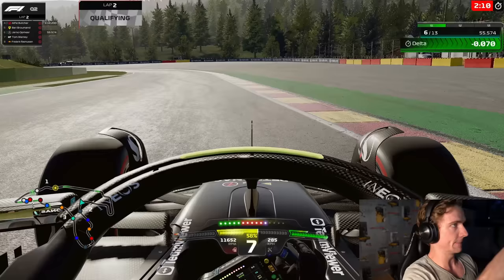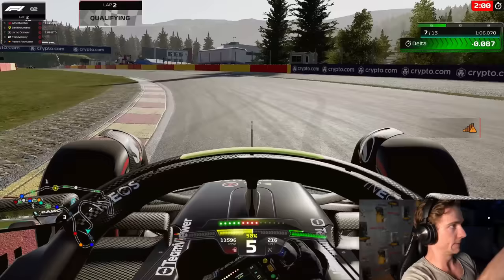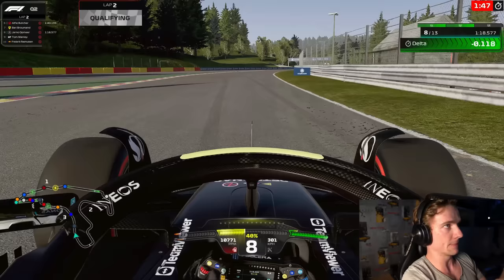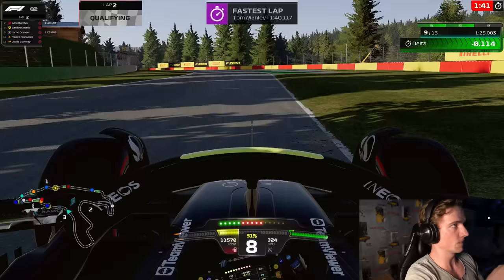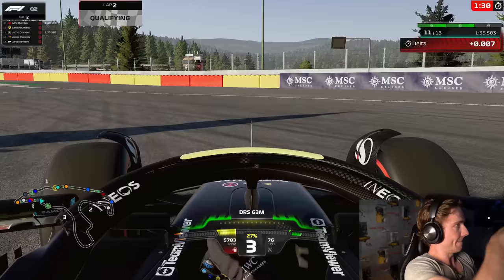We lost a bit of time through that section — not a very clean run. We're going to have to pick up the pace through the next half of the lap. Through Pouhon equal time, no gain there as it's easy flat-out. Into the right and left-hander, we got the front in nicely and early on the power, correcting a few slides — that's a half-tenth improvement from being slightly more on the limit with early throttle. We're 1.19 tenths up heading into the final sector, sitting around P8, and we're likely to drop out of the top 10, so all we need is to keep that improvement and we'll go purple if we find 1.2 tenths in the final chicane.